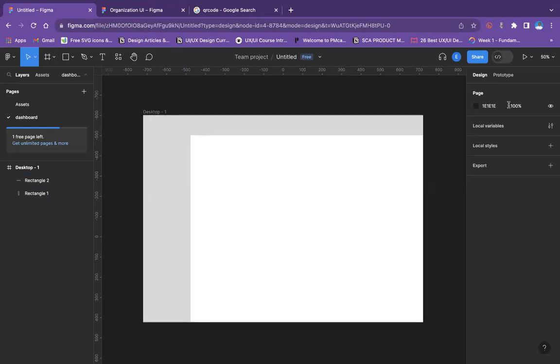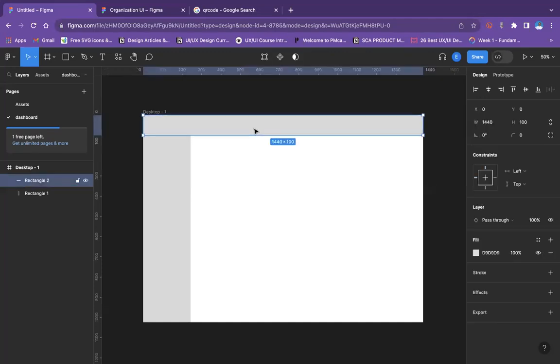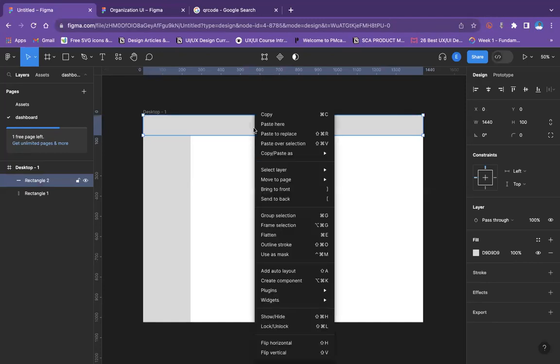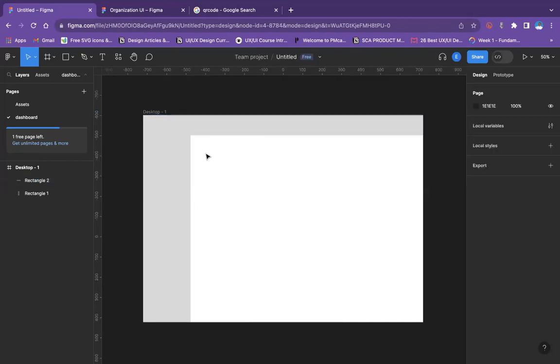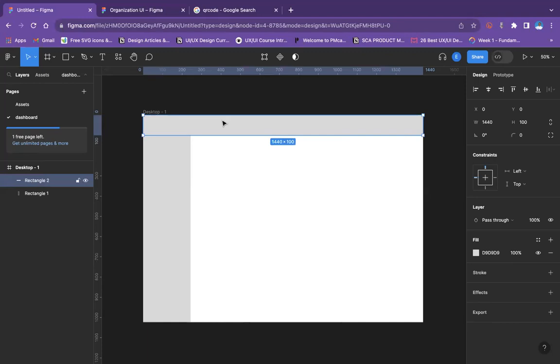why am I using a rectangle? Why not a frame? So the reason I use rectangle is because for me I feel like it gives me that form of flexibility. At the end of the day, I can still convert it to a frame. So all I need to do when converting it to a frame is right click and click on convert to frame. That's if there's any need for me to convert to frame. But I prefer using rectangle so that I can properly group them and all of that. So that's my own reason. But if you feel like frame is actually good for you, you can also do it.